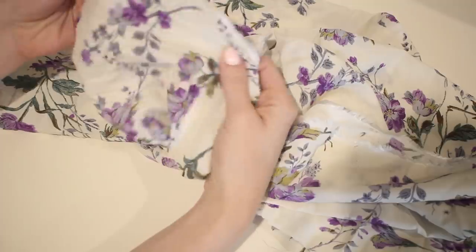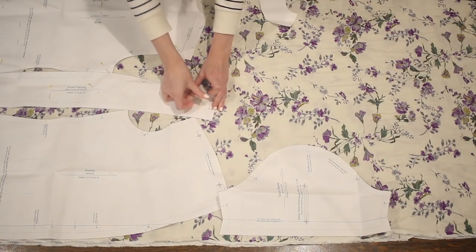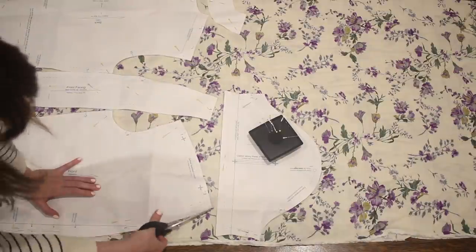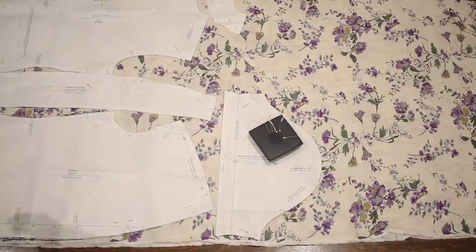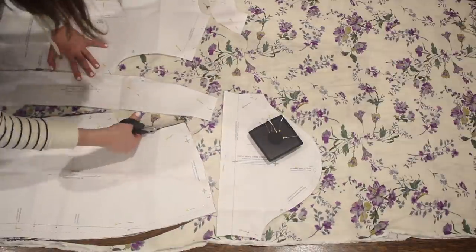The fabric that I've chosen for this project is this beautiful flowy rayon challis from fabric.com in these really pretty purple and gold florals. So the first step to making this shirt, as always, is to cut out all of the pattern pieces. I had to do a little bit of pattern Tetris to make sure that everything fit, but I used 2 yards of my fabric and I just started by cutting out all of the pieces.